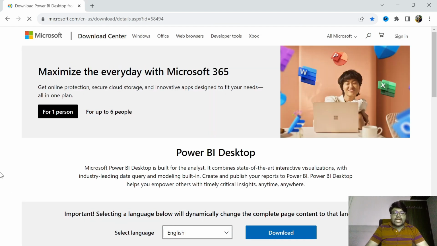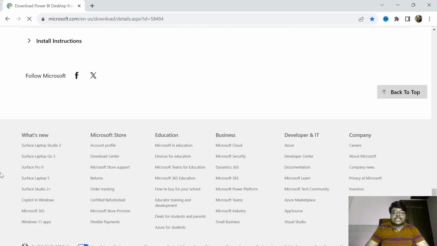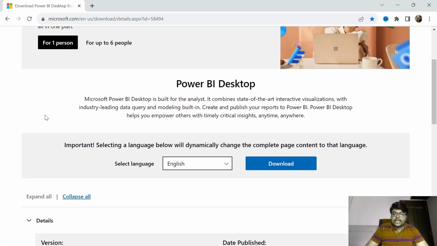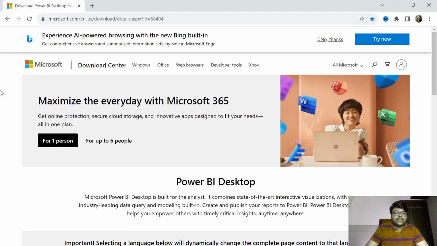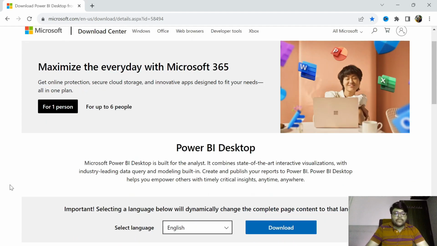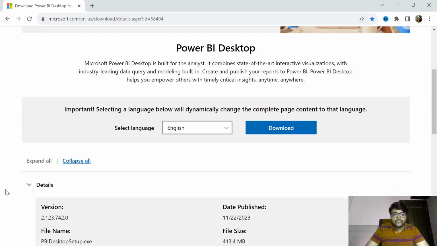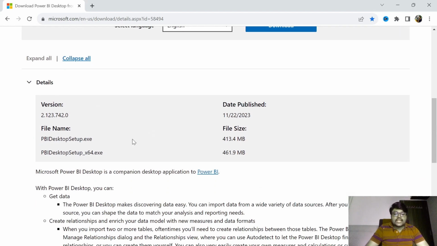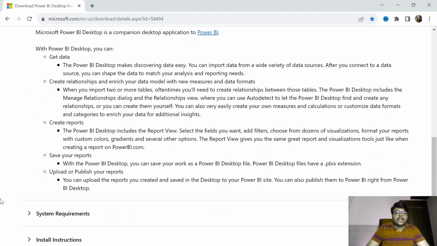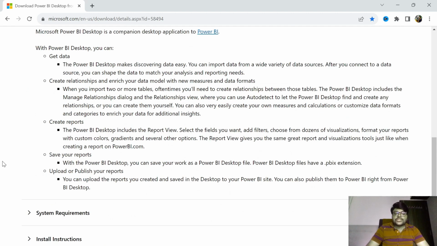So the moment you click on that, we get a page that is similar to this. All right, so this is basically the Power BI installation page. By default, you'll be having this type of view, and over here you have the definition of Power BI Desktop. Here we can select the language of our preference, so I am leaving it to English. If you scroll down below, you'll find various details like what type of Power BI setup files are present over here. And you also have the Power BI workflow description.